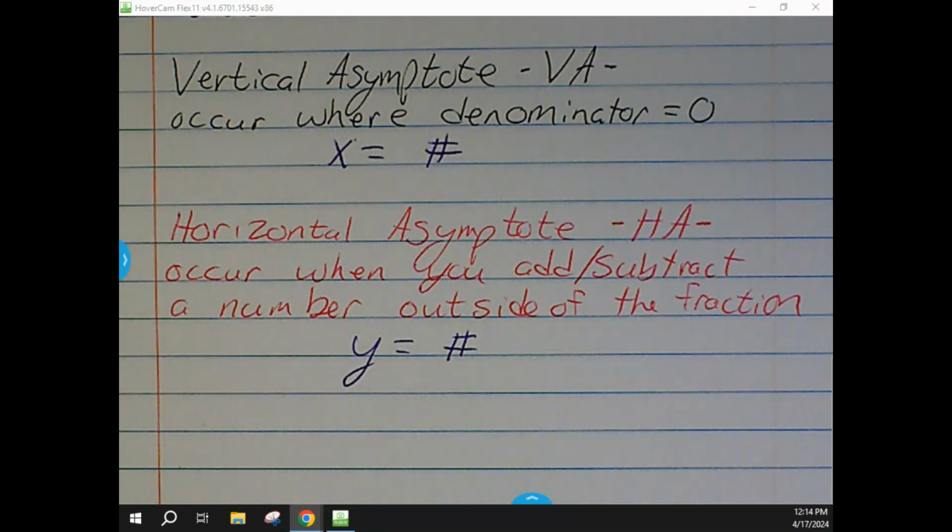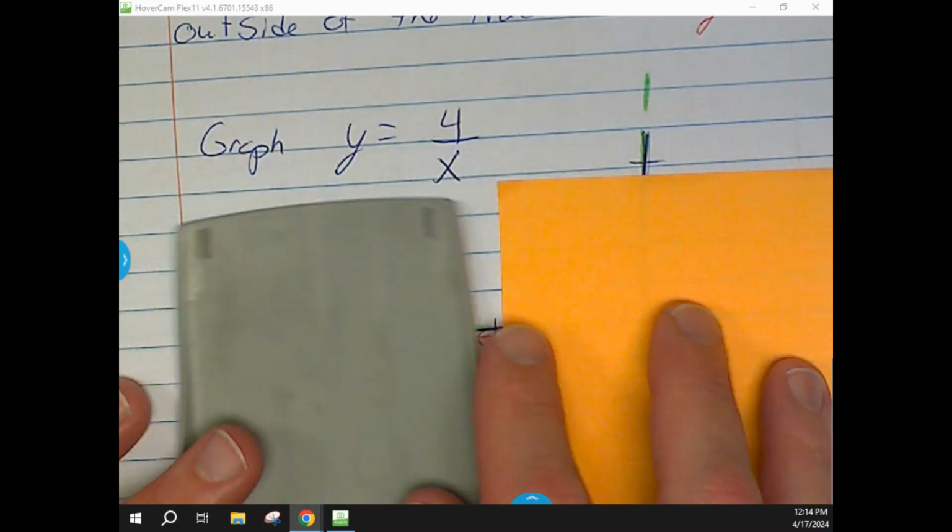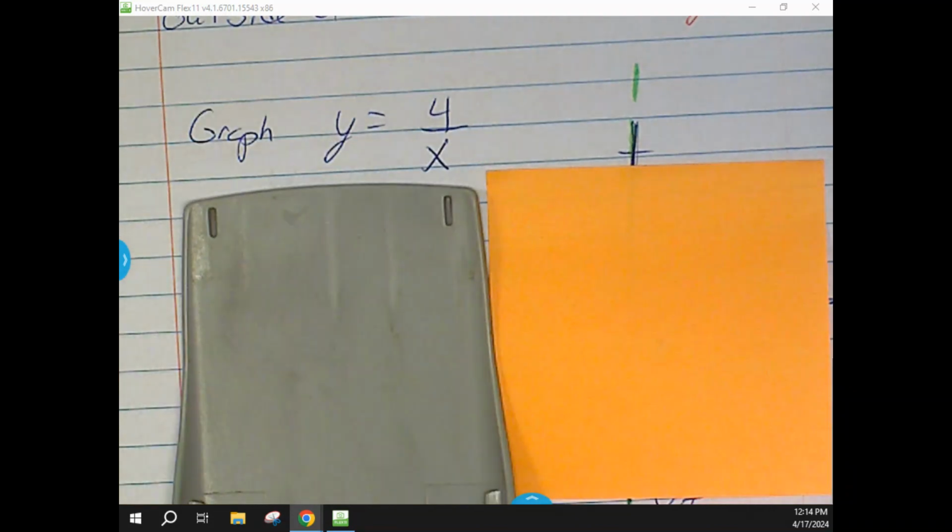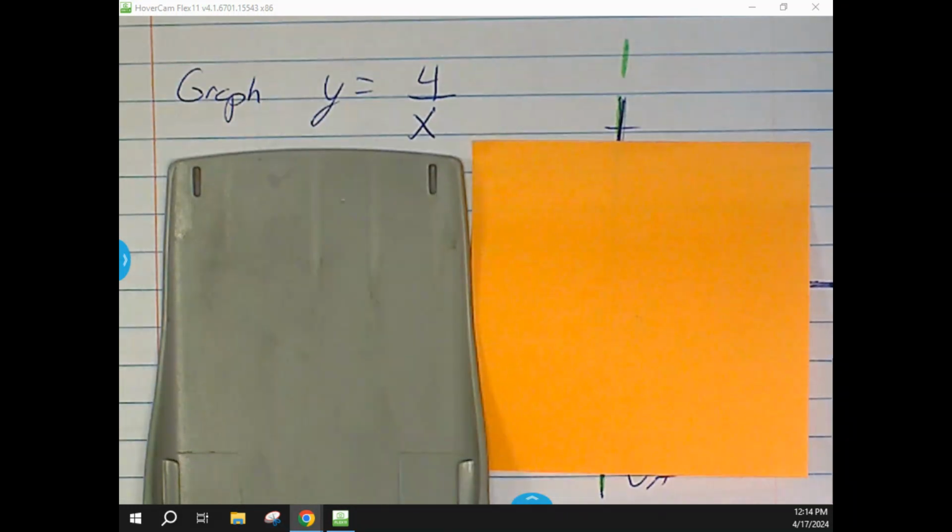Okay, so I'm going to give you the short version for this one, and we'll see how this goes from here. All right, so in a second, y'all just watch it. Then we'll come back and condense this down so it'll go a lot quicker. So we're going to start with this thing right here. Go ahead and write this part down. We're going to graph y equals 4 over x. And we're going to skip the work. I want you to see the work, but we're not actually going to do it, because this will speed this part up a lot, so we don't have to spend as much time writing everything down. But basically, that's the problem we've got here.